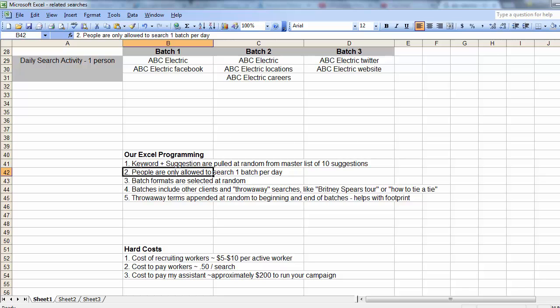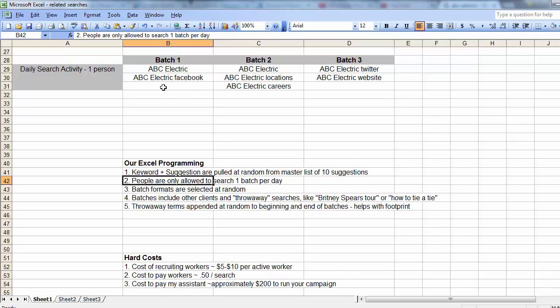And one thing I do want to point out is in our Excel programming, which is going on right now, we're going to set this up so that a person will have like a list of 20 to 30 days worth of searches on their spreadsheet they receive. And they will only be allowed to perform one batch a day. So that batch might consist of anywhere from 3 to 5 searches. They're only allowed to do one batch per day. That's going to be programmed in. And that's going to be perfect for limiting, so that we don't have people doing all the keywords in one day, which would really help to leave more of a footprint. We don't want to do that.